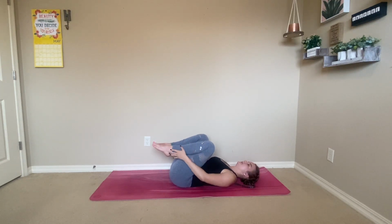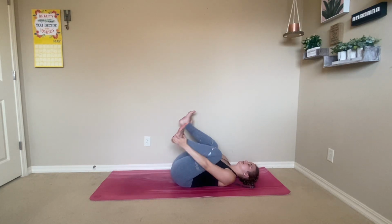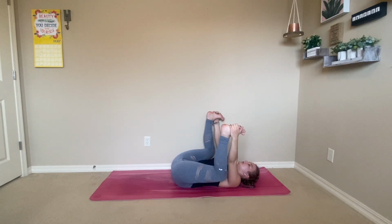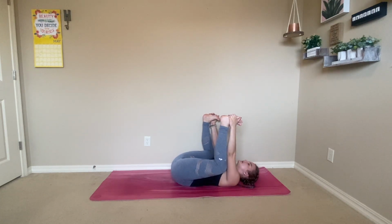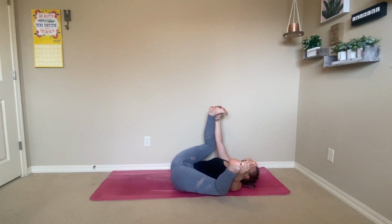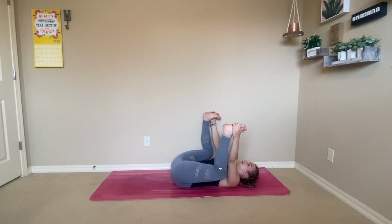Stay here, or if happy baby sounds better, you can bring the hands to the feet, shine the feet towards the sky. With either pose, it feels nice to invite a little rocking side to side to massage the muscles that surround your beautiful spine.